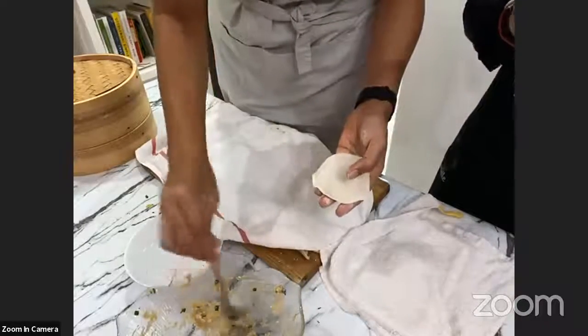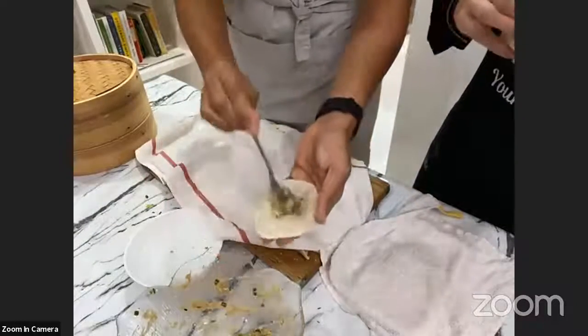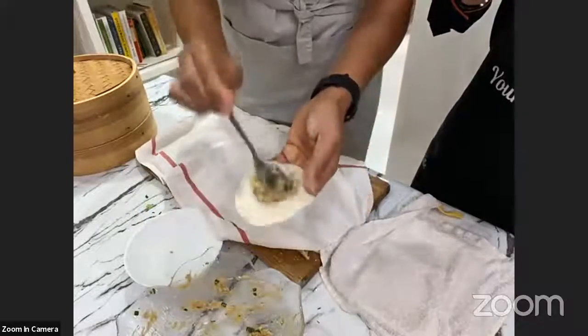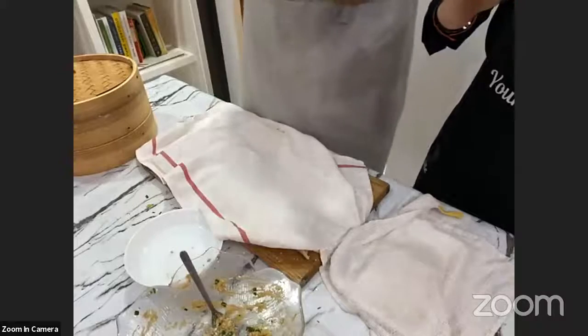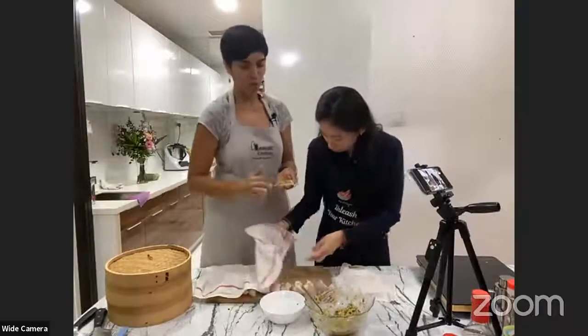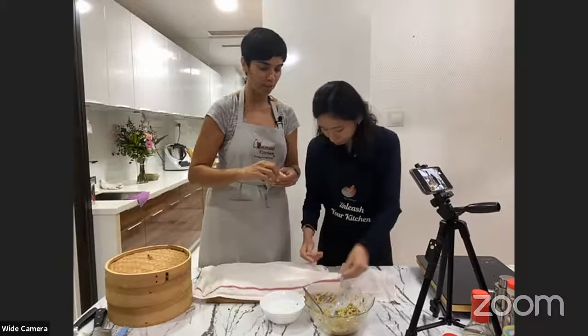You know, with kids around, this is so much faster. My kids used to fold them so fast, I couldn't keep up with the rolling process. Really? My kids are so good at folding dumplings. Both my children. So my son, I don't remember if I told you this, actually called me a couple of months ago. And he said, Mom, I miss your dumplings. It's lockdown here. I can't get dumplings anywhere. Can you send me the recipe, please?